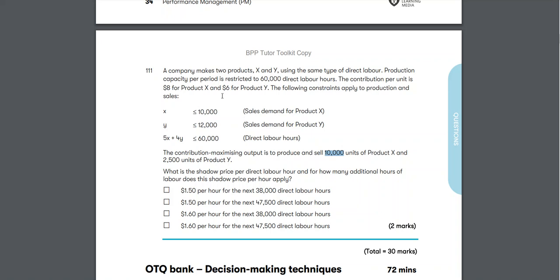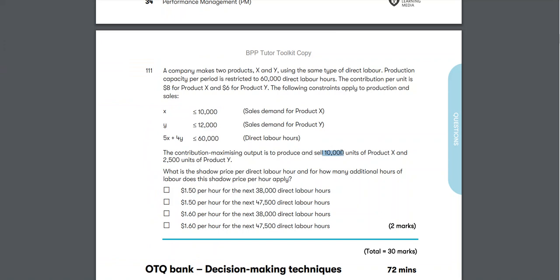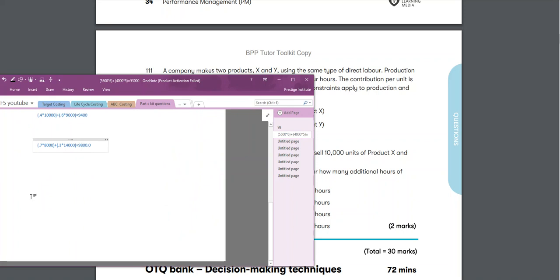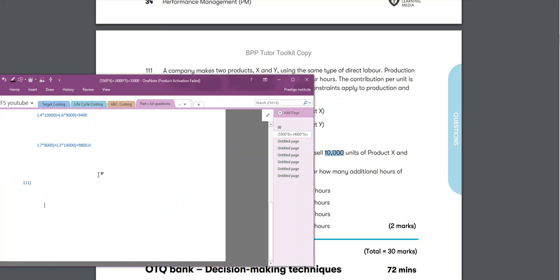So where is contribution given? The contribution per unit is 8 for X and 6 for Y. And Y uses 4. Remember, when you have a question like this, you don't have to make optimal point because the maximum unit is already 10,000. They will not increase anymore. So you just take the contribution of Y, which is 6. Remember, it doesn't work in every type of question. It works in this specific type of question where you have 1 unit up to maximum capacity use. Otherwise, we have to use the equation.